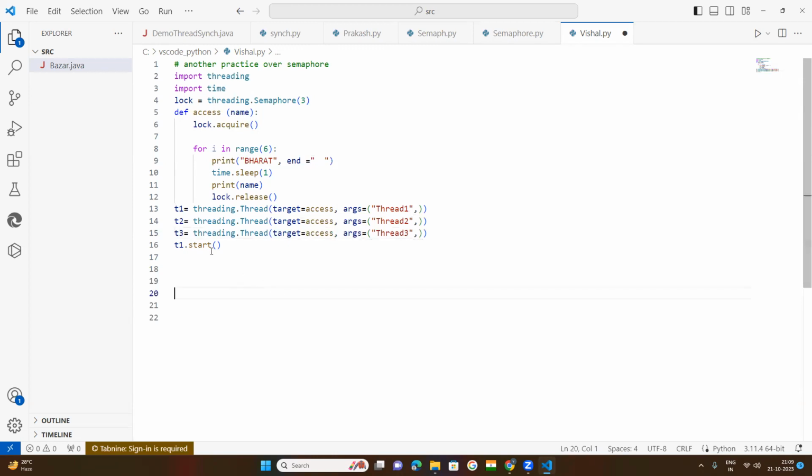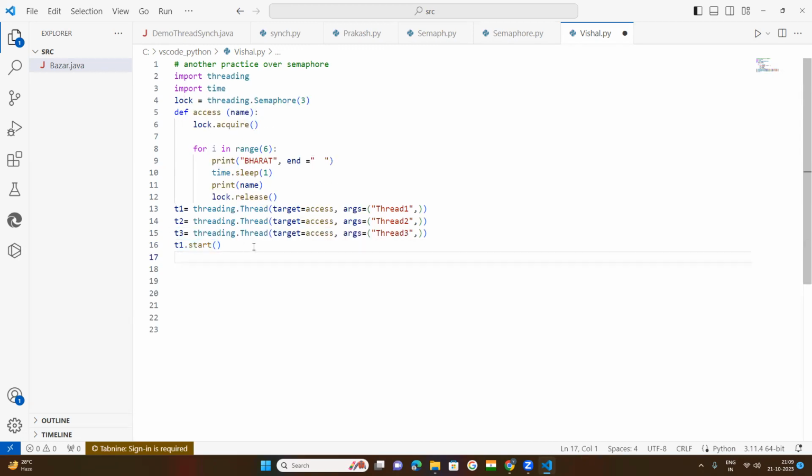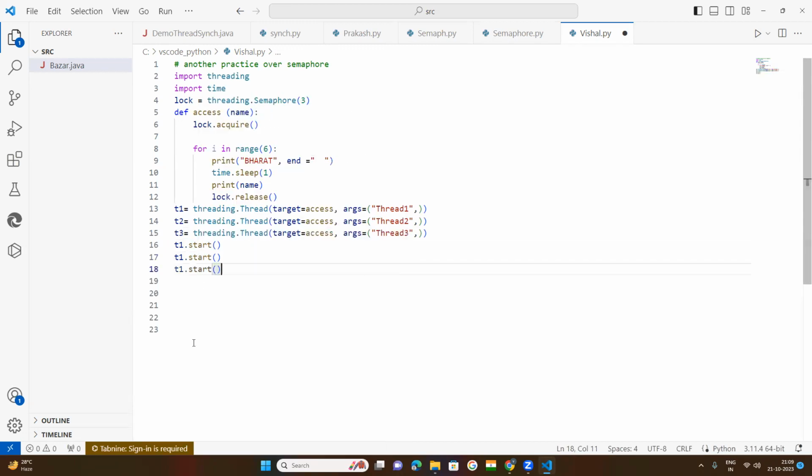Now you start all the methods. T1.start, copy this one, paste. Come down here: T2.start, T3.start. Now no issue. Three threads are created and started.